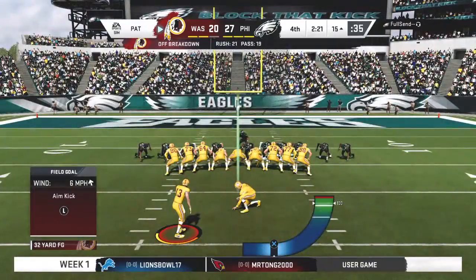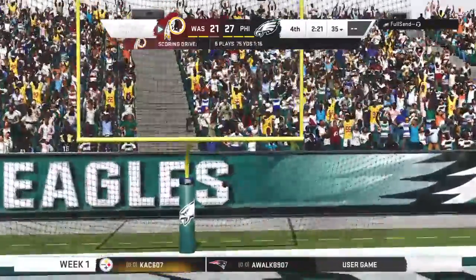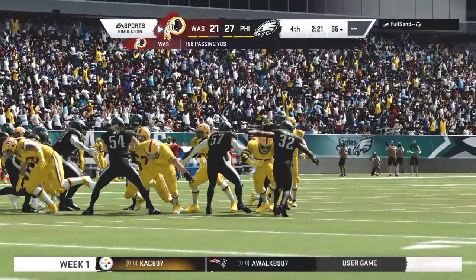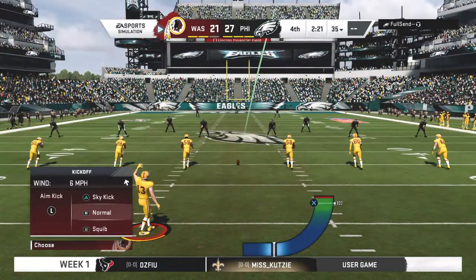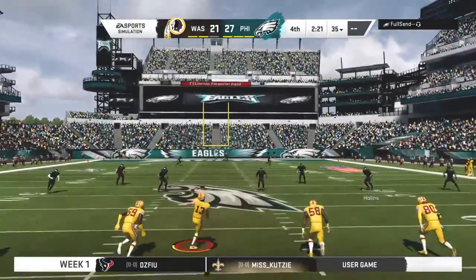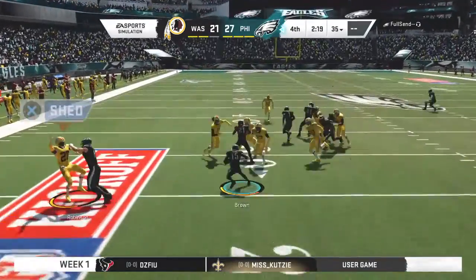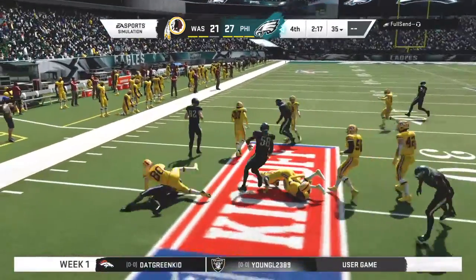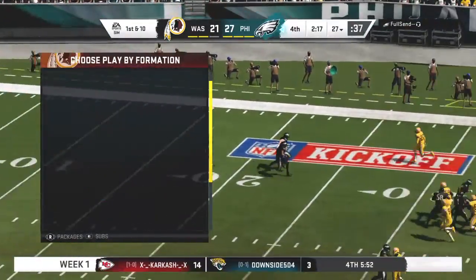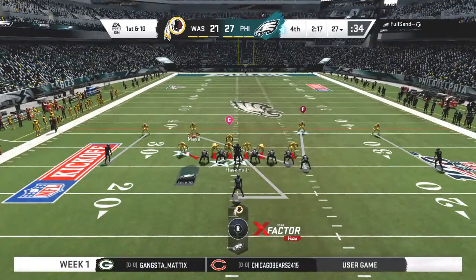Elliott now to add the extra point. And the lead will shrink to 6. Makes the score Eagles 27, Redskins 21. Jake Elliott set to kick off. Now after the touchdown, here's Elliott on to kick it away. This one fielded at the 5. And he'll take this across the 25. Couple extra yards up to the 27-yard line. The Eagles take over first and 10. Already at the line, this Philly offense set to go.